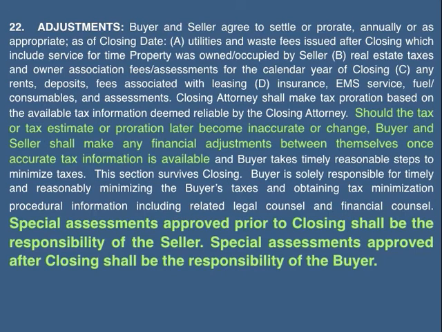The last line, I've got it highlighted. Special assessments approved prior to closing shall be the responsibility of the seller. Special assessments approved after closing shall be the responsibility of the buyer. If you're selling condos, especially in the Charleston Tri-County market, almost every condo association that I'm aware of in this market has assessments, special assessments. If you're selling one of those, you need to make sure you know what the assessments are, and also talk with a HOA to see if they have any assessments that they anticipate coming down the road. Subdivisions have HOAs also, and sometimes there's special assessments associated with those.